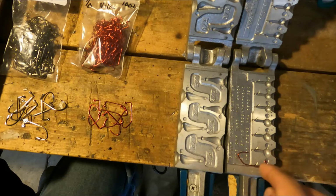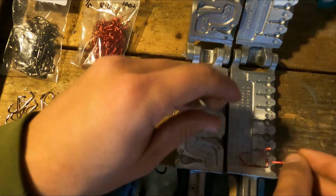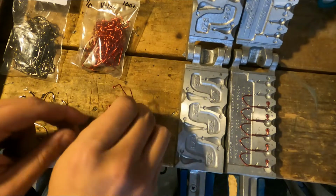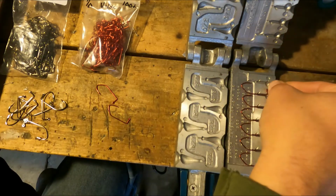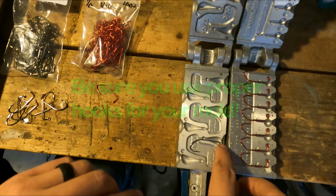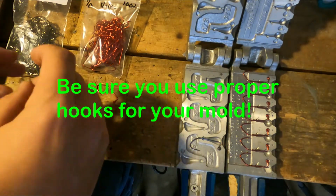Yeah, we're just gonna kind of fill these guys up. This is my first time using these, so we'll see how they turn out. Kind of excited though. These 3/0s are a longer shank hook, so they go in these football jigs.